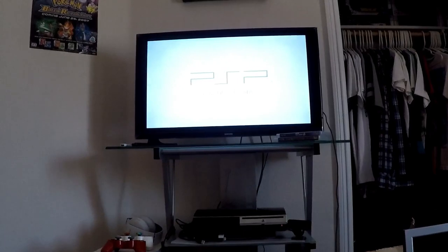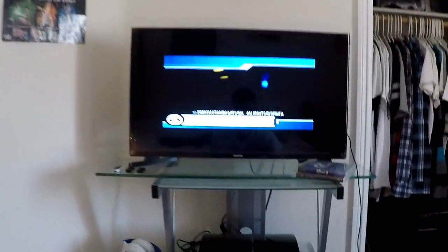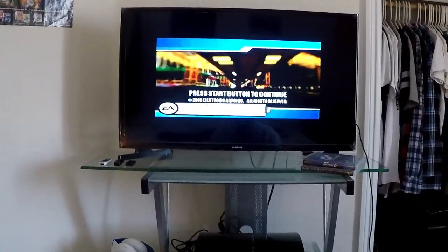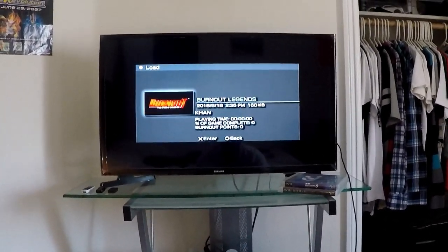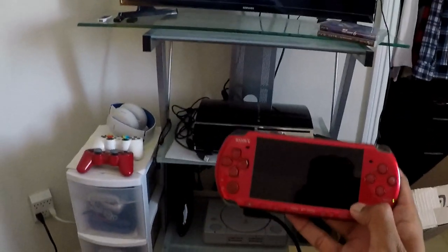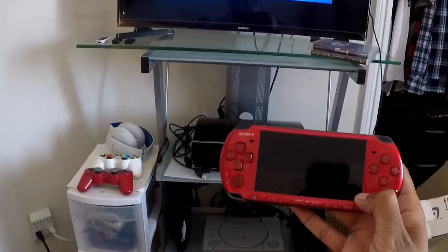Okay, you can already kind of see it cut back a little bit. All right, we're getting loaded up, and holy sh**, that is tiny. Tiny in terms of how much of the screen is actually left out. It's not the worst thing in the world, but this is really a portable console with this cable, because you can play on the TV, or you can play in your hand on the go.